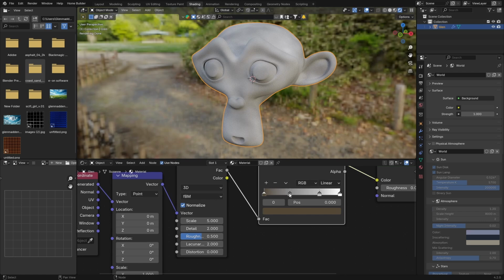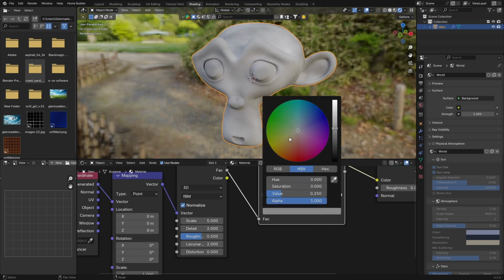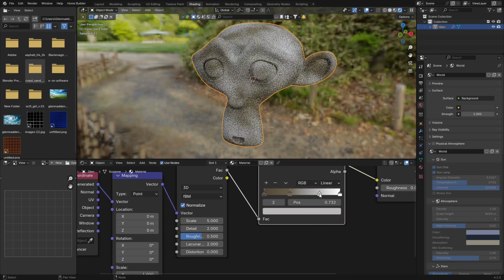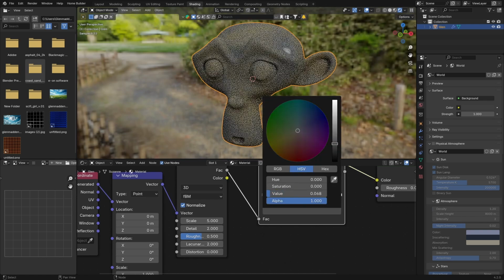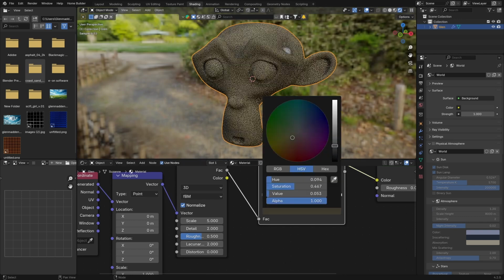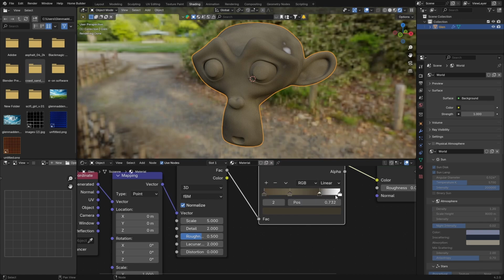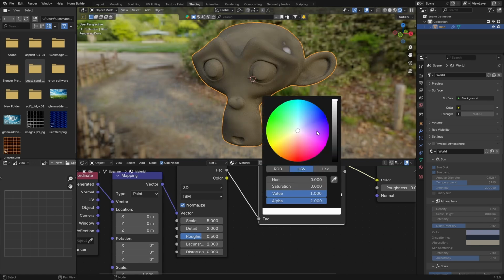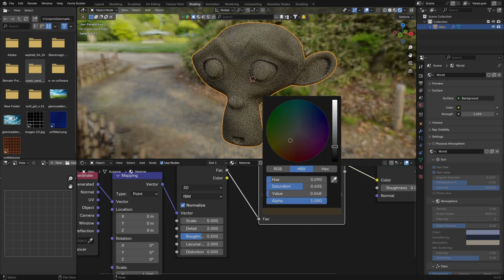The next one, click there, same thing, and make it a little bit darker. Then the next, bring this down to about there, and maybe make it a little bit brighter. And the last one, same thing, and make it pretty dark.